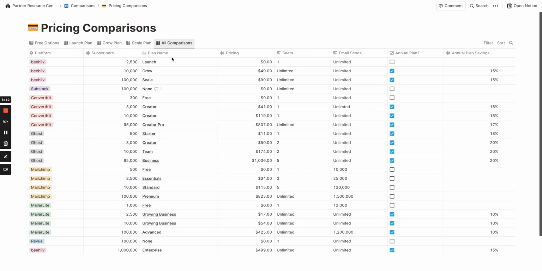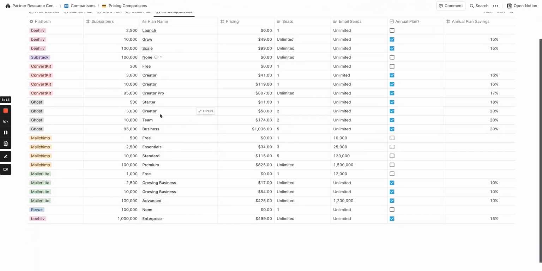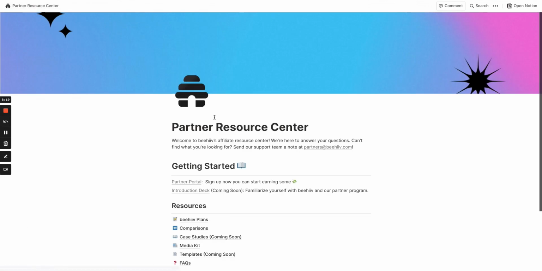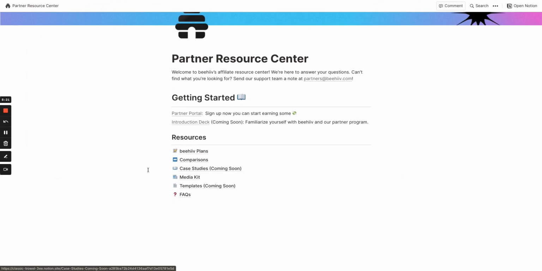And then you can also view, if you wanted to do a head-to-head thing, we offer this all comparisons view. In the future, we're going to be adding specific case studies of users who have joined Beehiiv from another platform. We also will be adding templates that you can use in terms of language and messaging that you could swipe from us and customize for your particular publication, making that process really easy. We'll also be adding those FAQs from the website to make that section super accessible.